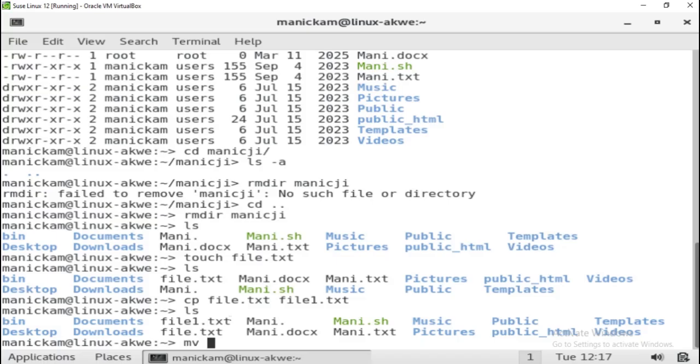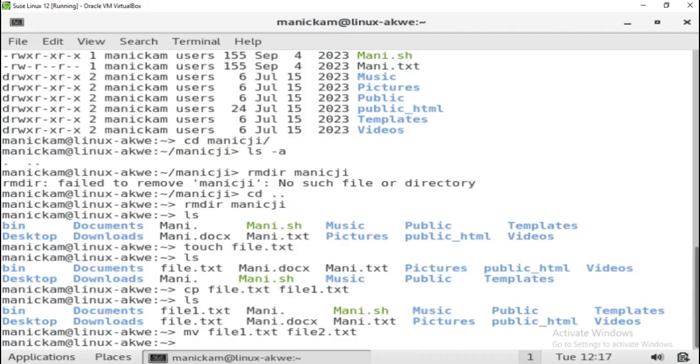I want to create the same file with a different name. It's like cp, but somewhat different. So I'm just typing file1.txt file2.txt, then enter. The file is created, but there is no pop-up.